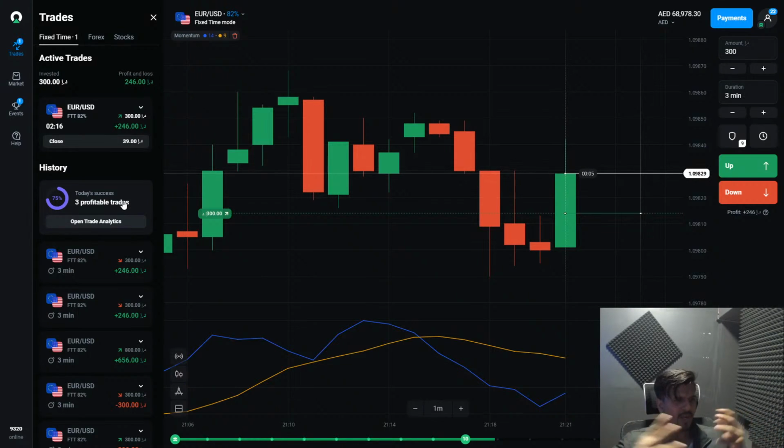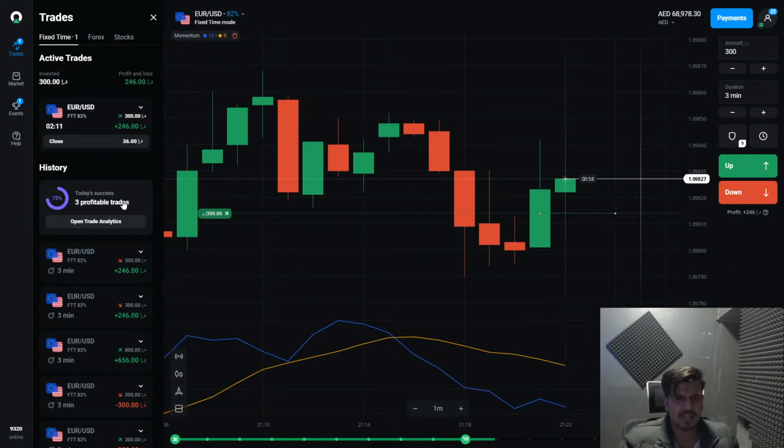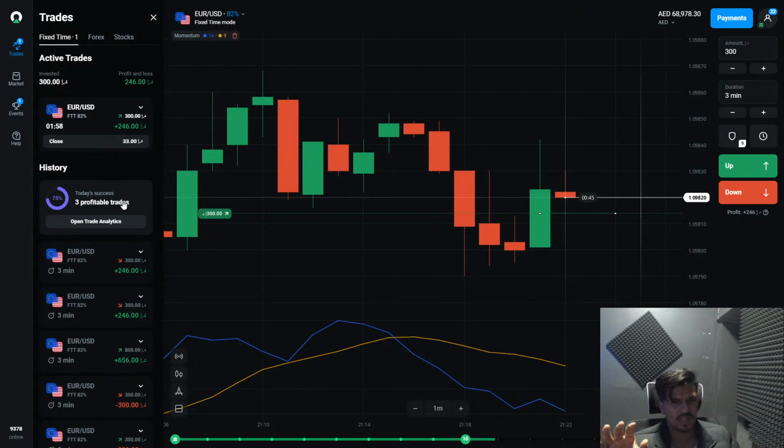So let's wait, guys. How much time do we have to wait? Only 2 minutes and 15 seconds and it will show us the result, but we can't say anything right now because we still have 2 minutes and this graph is going a little bit to the downside, like it's not moving up now. Now it's coming down. Oh, okay, if it remains like that then it is okay, but it shouldn't cross this trade line. It has to be on the upper side. But it is trying to come down.